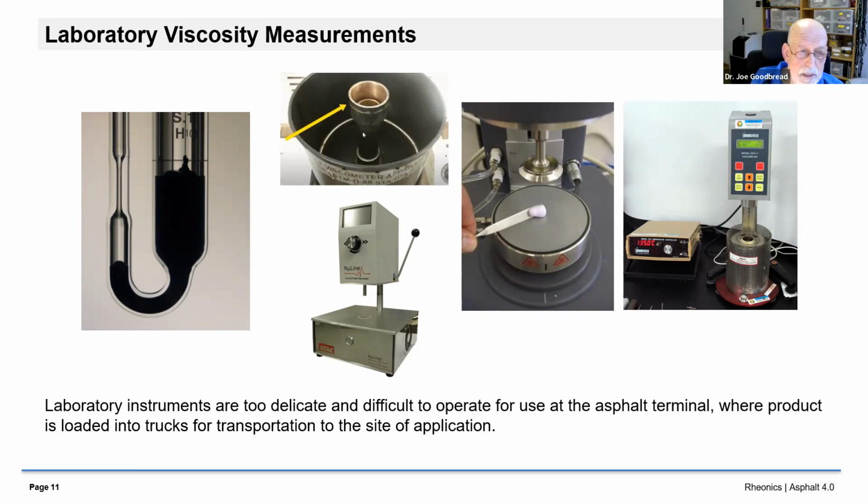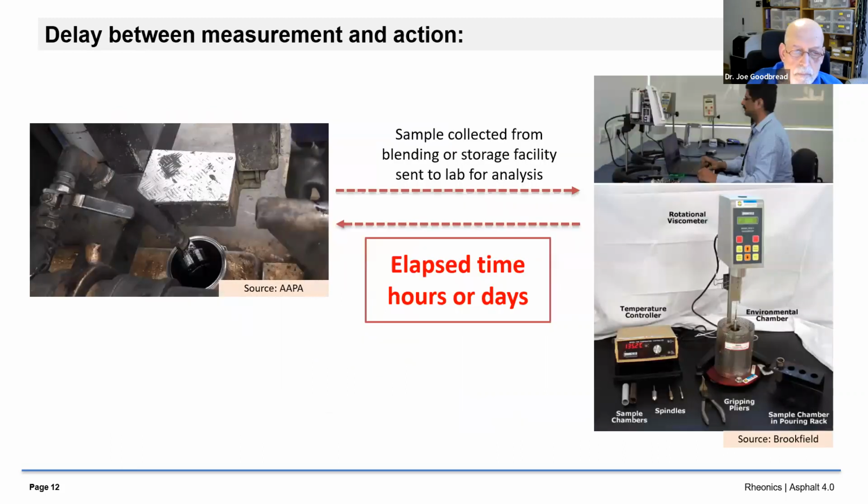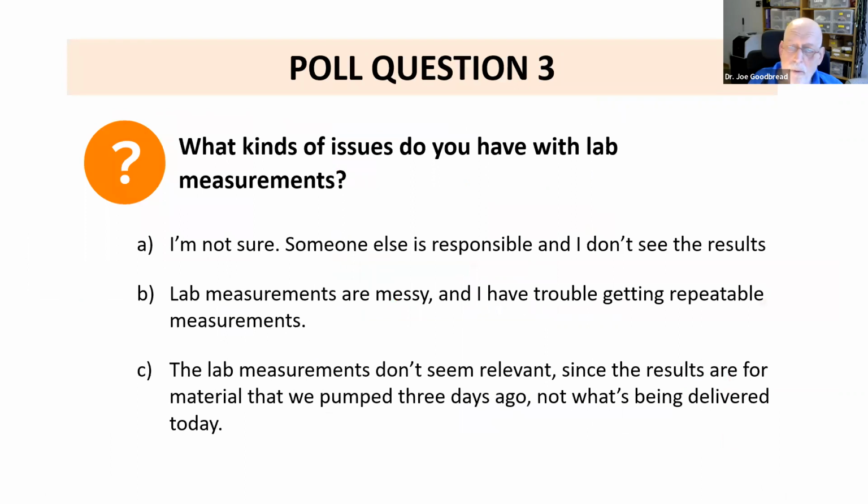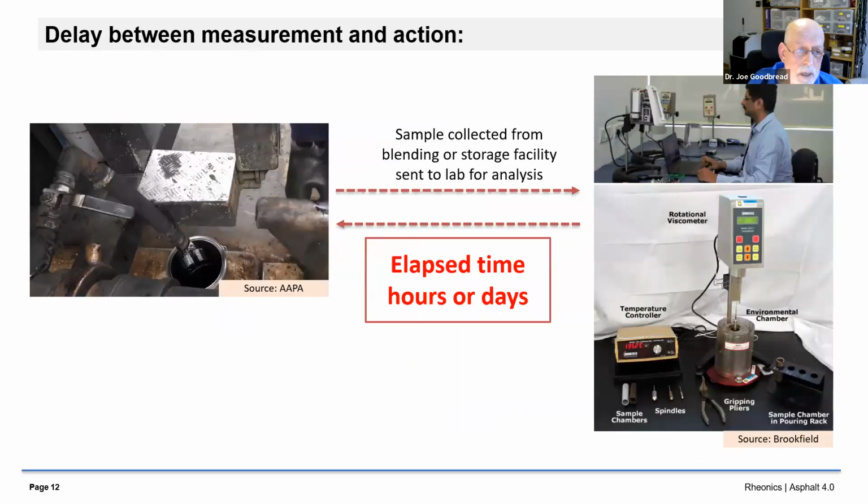And another factor is that these laboratory tests typically take between hours or days before a lab report is obtained on a sample that's been sent for analysis. The long elapsed time period means that the viscosity report actually bears very little relationship to the material that's currently being made or pumped or applied, since there's been a lot of time for the material to change since the sample was taken.